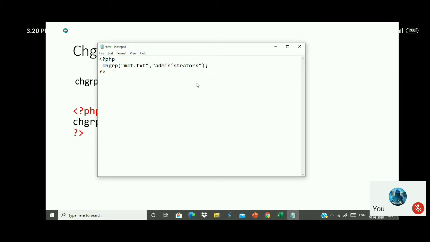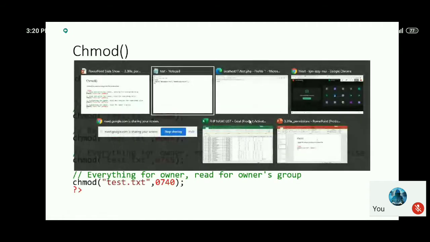Now I change this file to the administrators group. Listen carefully. When I try to run this, and if I view the group facility over here, what I'm doing is, I'm having a file called mct.txt, sorry, I will make it database.txt because that file does not exist. Database.txt. Now this file will be assigned to a group called administrators group. Now I will show you how it is done. I will run this file.